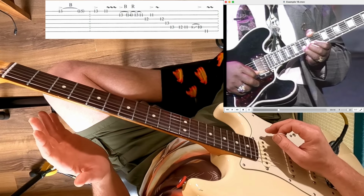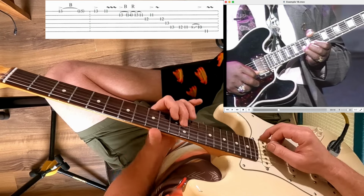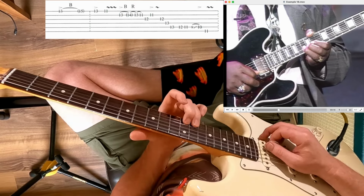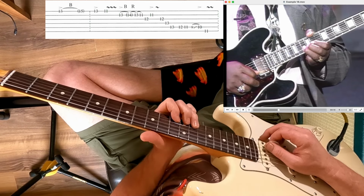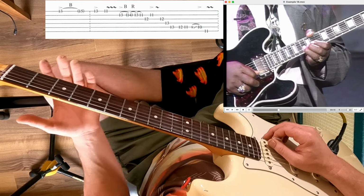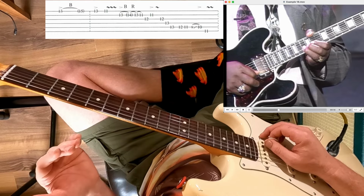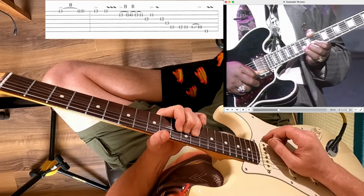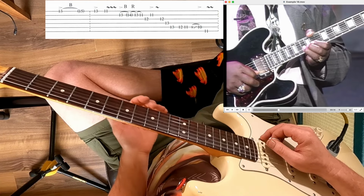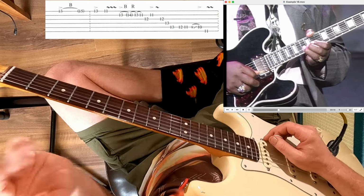And you can also think about this, so you can watch BB box lessons. This is the BB box. You bend that 13th fret up a whole step, you're going to get the major third of the 1 chord. Whatever BB box you're in, you bend up that note a whole step, you're going to achieve the major third of the tonic. But that's for another lesson.